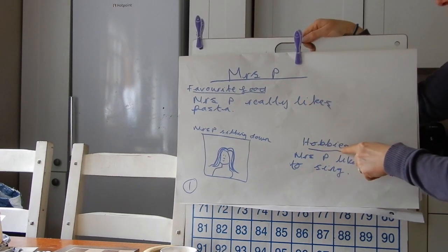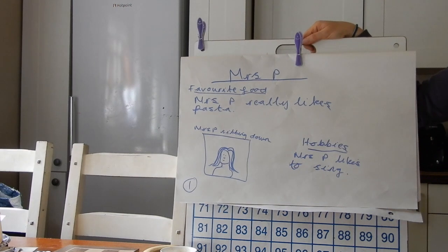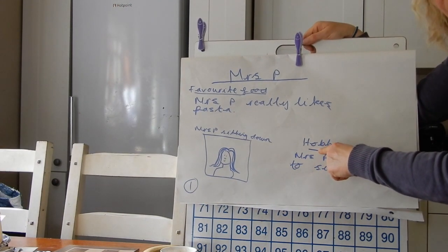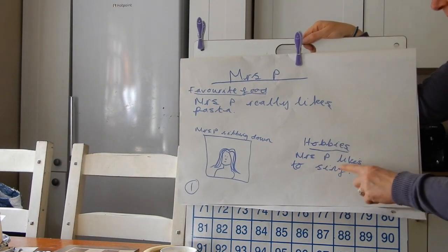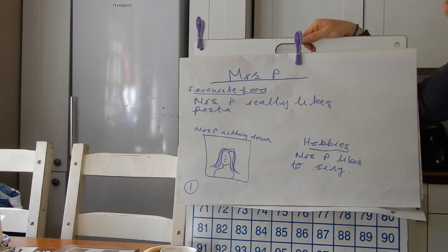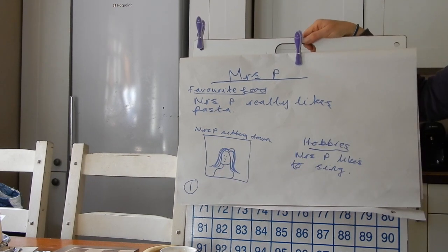Under the subheading hobbies, so if I wanted to just know about hobbies, wasn't fussed about favourite food, I could go straight to the subheading and know that the fact that follows will be about that subheading. Mrs P likes to sing in hobbies. So there you go. Two facts about Mrs P that you read absolutely quickly on page 1 here, okay, with my page number.